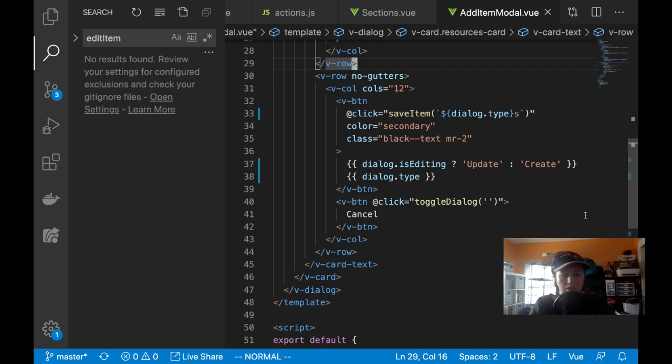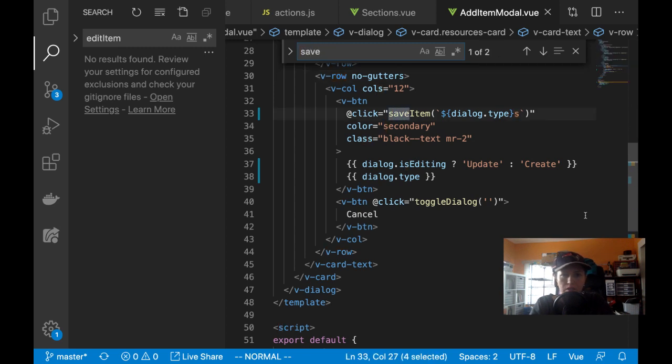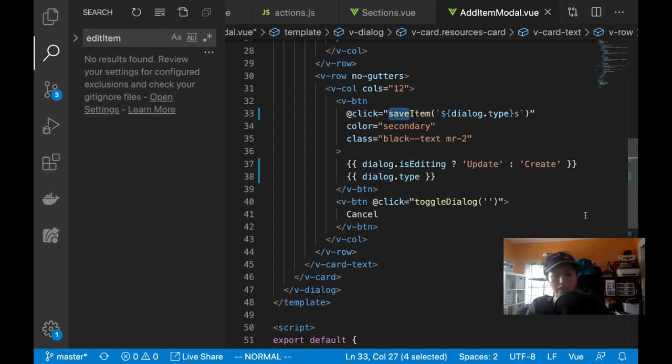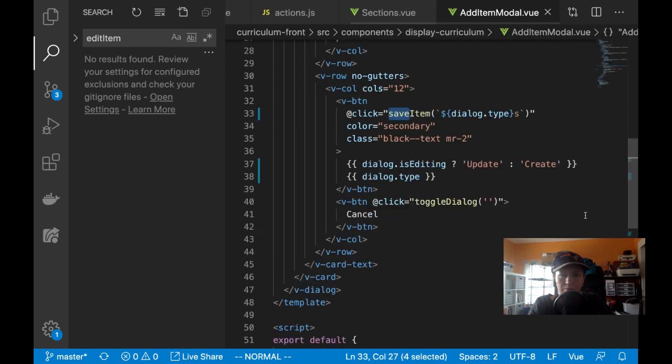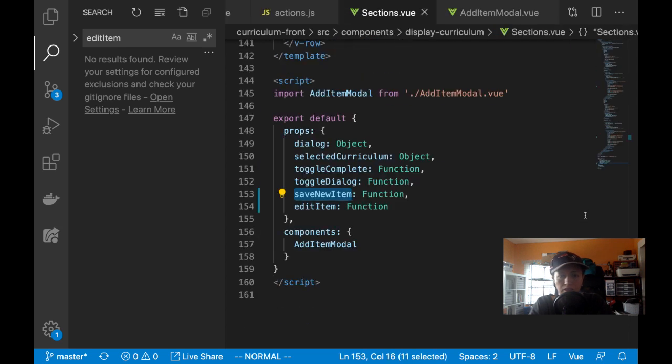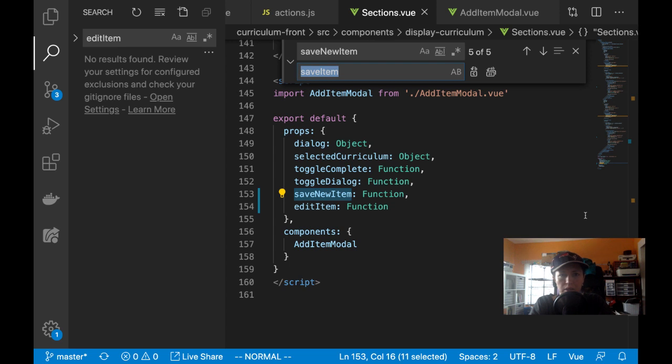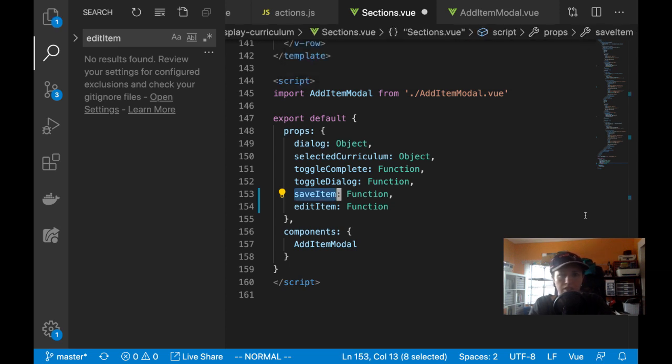So let me go in here. So save new item. Oh, I'm in the modal right now. Okay. So I'm wondering, let me go over to sections. So all this save new item has to be updated. Okay.